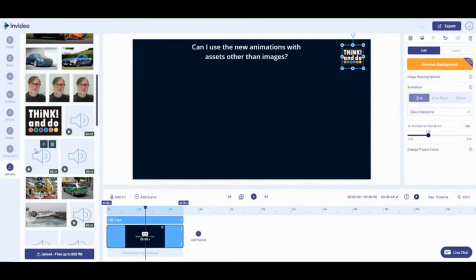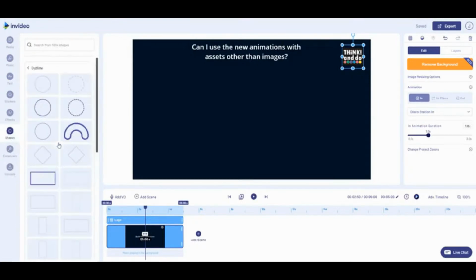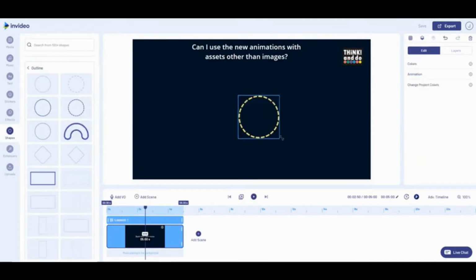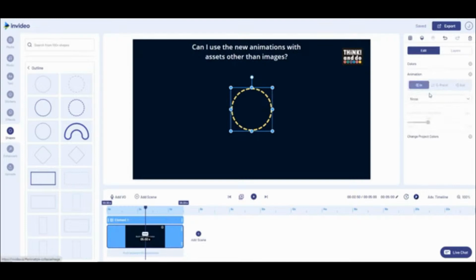So what other assets could we use this with? Well, let's go to shapes. Let's go to outlines and let's add the circle. Let's make it a bit bigger, place it in the middle, and let's animate that. So if we animate, we've got none.